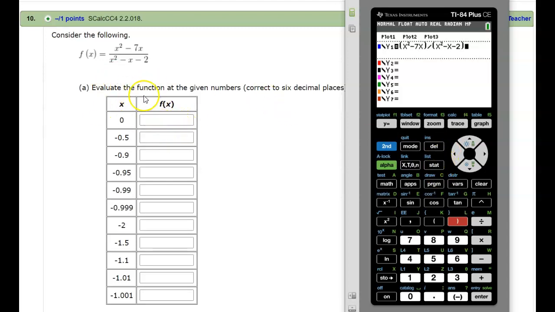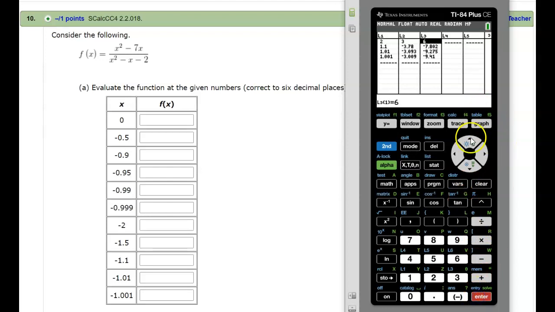So I'm going to go in here. They are not asking for the secant, the slope of the secant here. They're just asking for the function values. So this isn't too difficult at all. I'm going to go into stat, make sure my function's right, and it is. Go into stat, edit. I want to clear out all these lists. Remember that it's clear that you want. And I could have cleared these by doing clear all the list. There's another way to do it, but this is just as quick, so no problem.